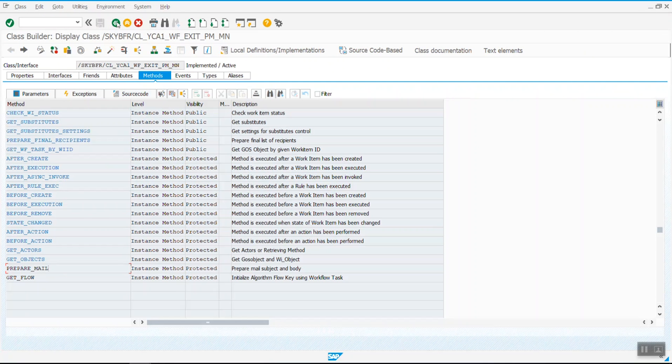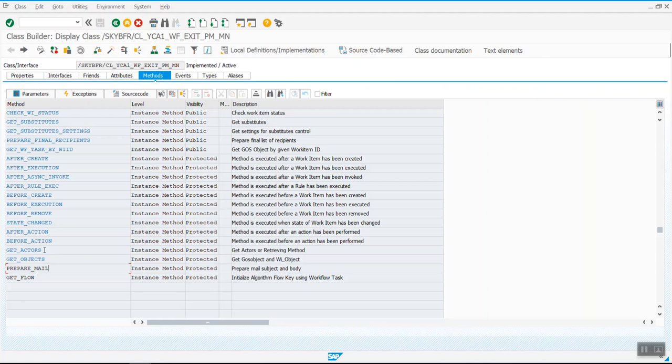If necessary, we can redetermine the methods of reading the object from the workflow, getObject, from the workflow operation container on the work item, and getting agents, mail receivers, getActors. Our add-on can determine the agents either by rule or by initiator. Other algorithms can be implemented in this method too. All these classes use text elements. Also, our add-on has an implemented method of switching to the language of a particular receiver. This method provides multilingual support when creating mails directly out of the box.